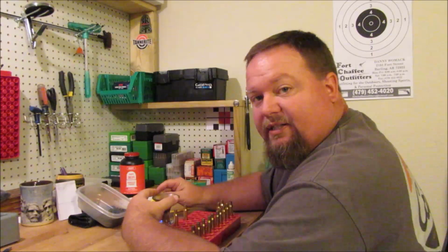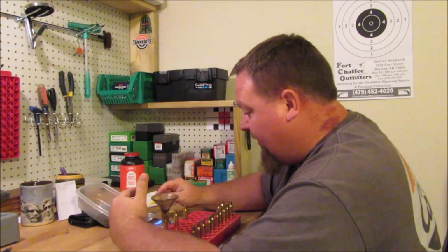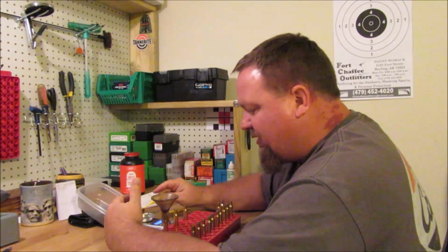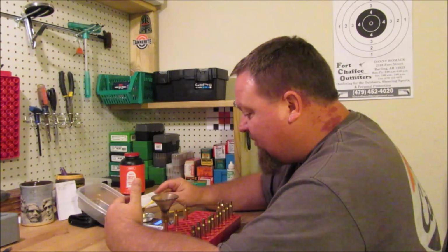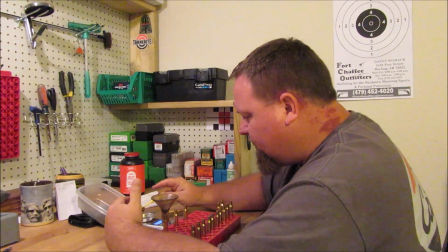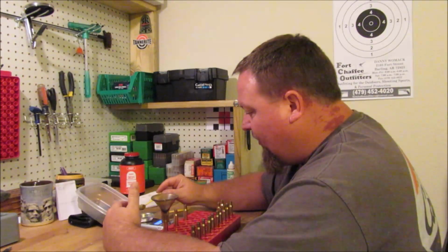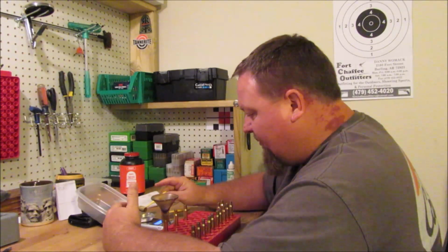That way I know if it's bad, I don't want it to be bad reloading or lackadaisical powder measurement that caused my spread or my velocity changes. I want to be as close as I possibly can to what I've chosen to load. I don't even like talking about it while I do it, but we're going to do it on this first load because I'm pretty sure I'm not going to shoot 47.5.